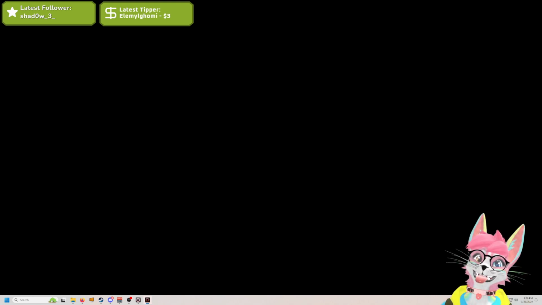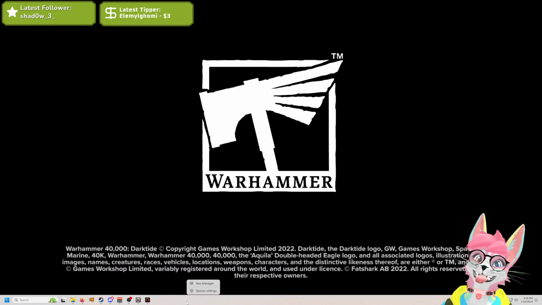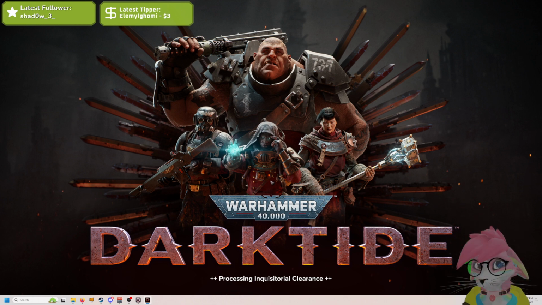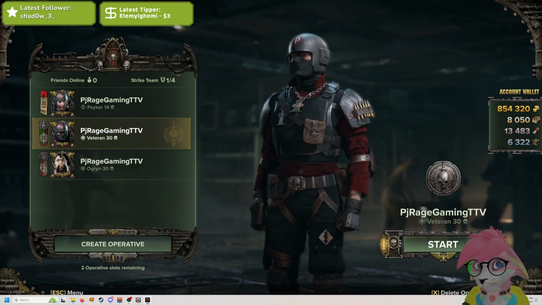Why did the shadow go wrong? Why is the taskbar still here? It's beautiful. I don't want to play this game on the highest settings available. This game is beautiful. Start.